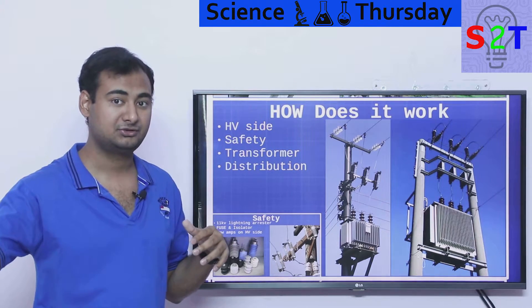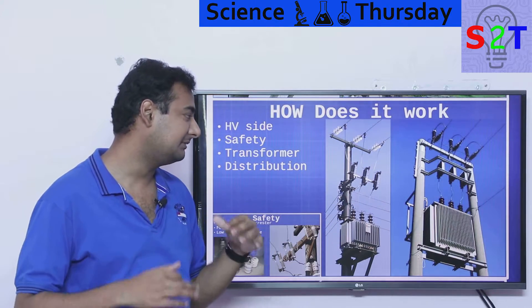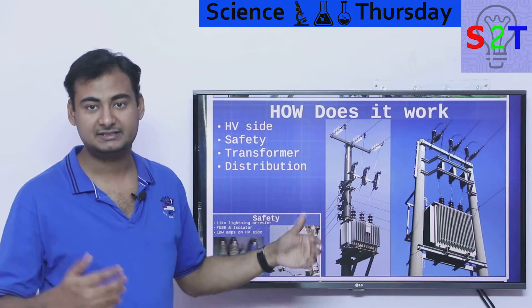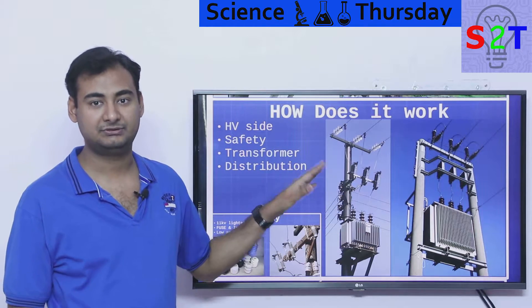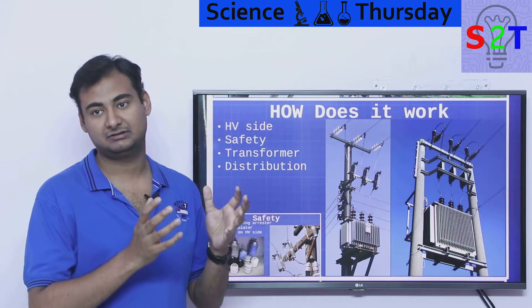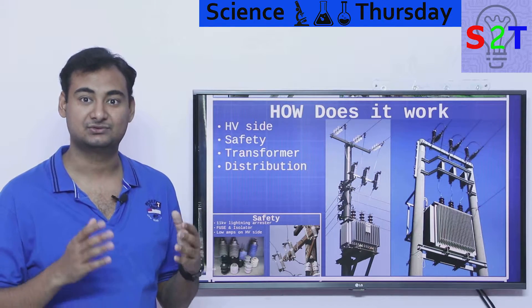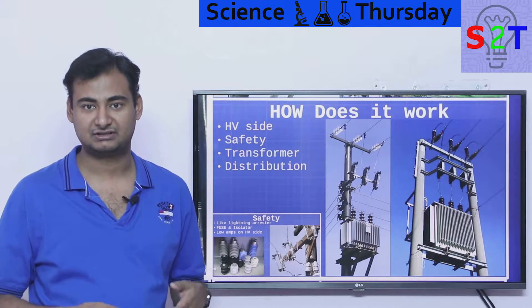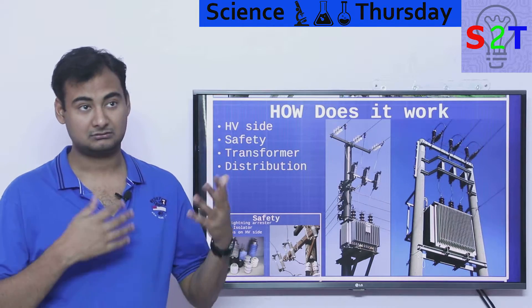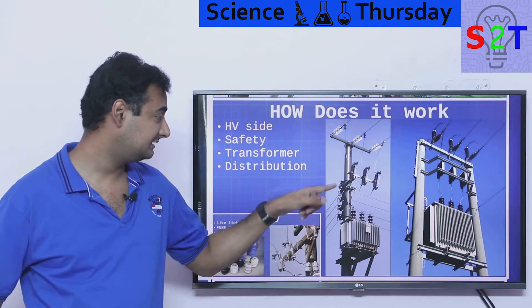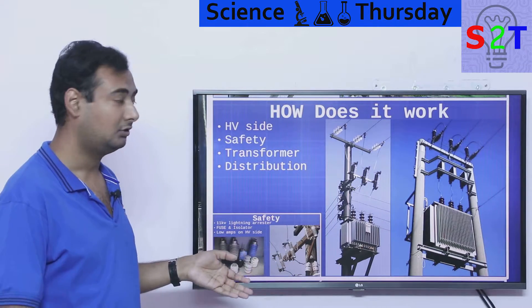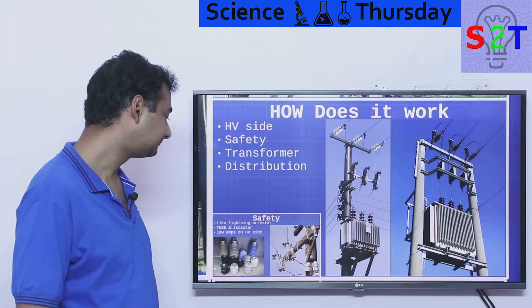That's the incoming line coming from your nearest substation. Then it's taking care of safety. Safety is generally done by multiple layers - you can have what we call lightning arrestor, then you have safety taken care of, then after safety it goes to a transformer. This is what is selling electricity to you - this is the final transformer before the electricity reaches you. After many stages, from a dam, coal-fired power plant, or nuclear power plant, this is the last step-down transformer. From this point, you can plug your mobile charger if you want to safely - you won't blow it up or yourself up. This is the final distribution stage.